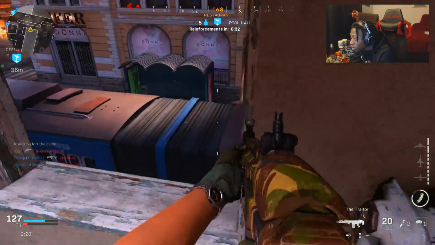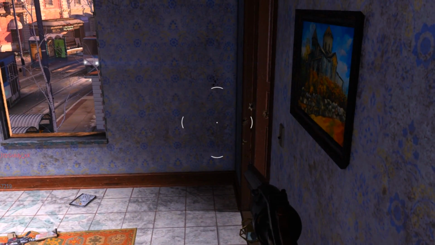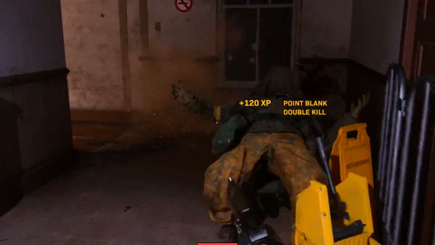I ain't moving, boy. It's Camp City over here. Come on in, bro. I know you in here. I know. Come on, come on. Come on, please. I'm begging you to come in here.